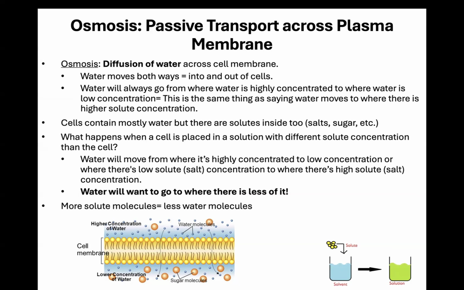So taking all that aside, let's think of a cell. Inside of a cell, you have water and you also have solutes. Solutes are things like salts and sugars. To make it easier, I'll just say salts, but solutes are salts or sugars. Just think of a cell: there's solutes in it, and there's also water. And then outside of a cell, there's also water and there's solutes.